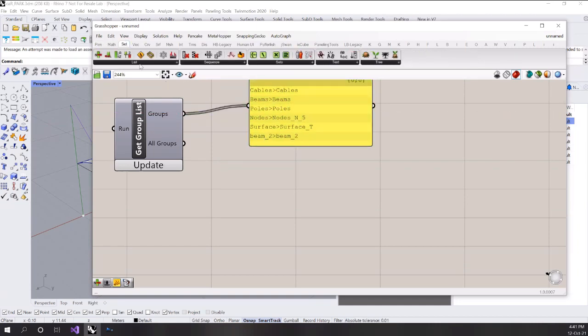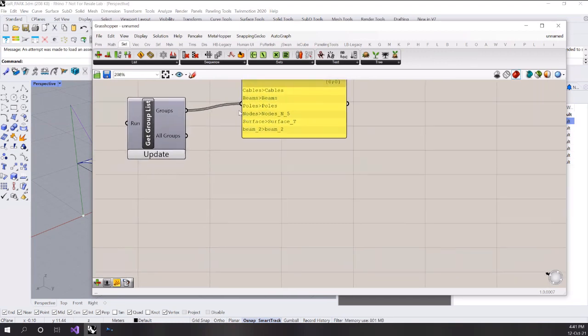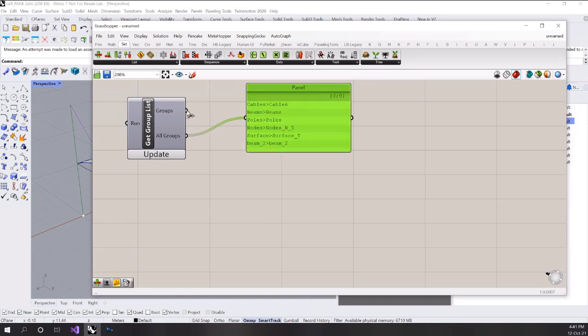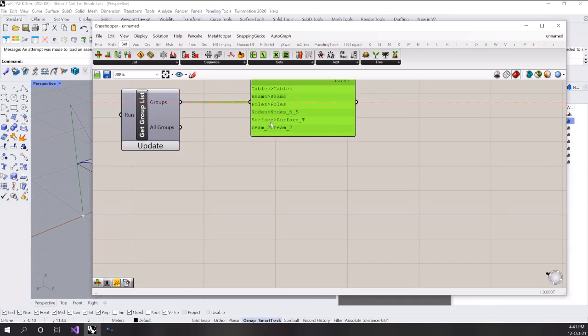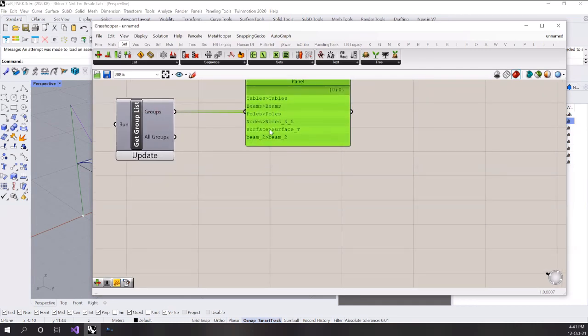I want only this group. This is a list of names. This one here is the full names. They're all the same because we don't have any. What I want to get is only the surface here. The surface group is the tensor group, and I want to make the patterns for this group.